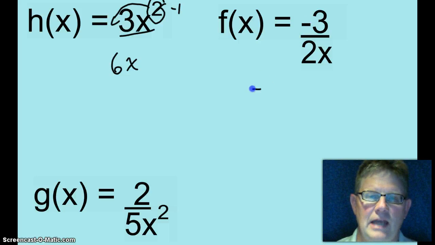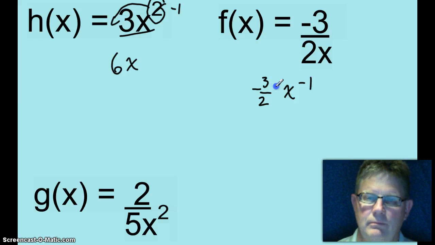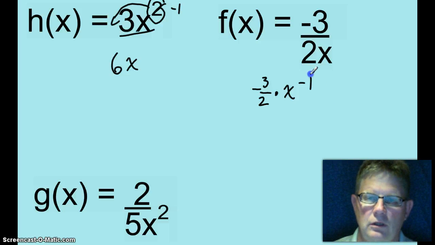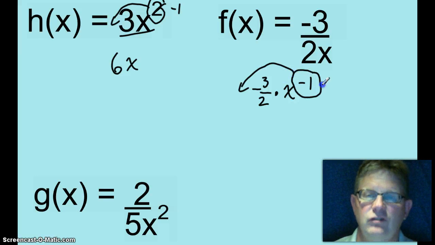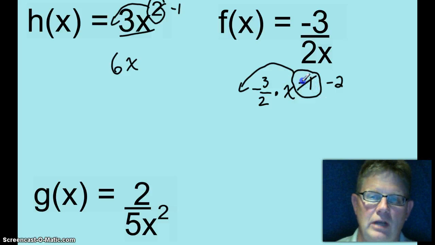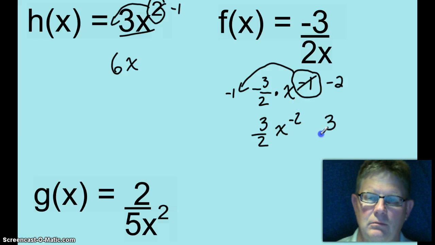This is going to be a constant, negative 3 halves times x to the negative 1. So we're going to write the numerical coefficient, and then we're going to move x up into the numerator and give it a negative 1 power. But once again, what we're going to do is take that exponent of the x, move it down front as a coefficient, and subtract 1 from that. So it is going to be minus 2. Negative 1, subtract 1. So negative 1 times negative 3 halves, that's going to be 3 halves times x to the negative 2. Now we'll make it a positive exponent, throw it back down in the denominator.